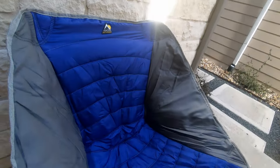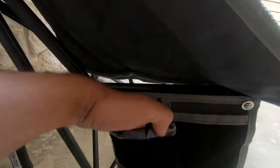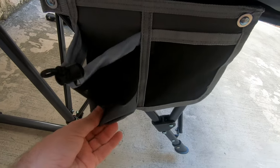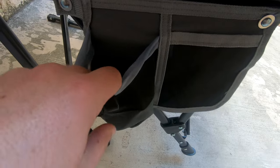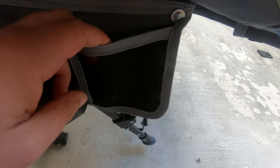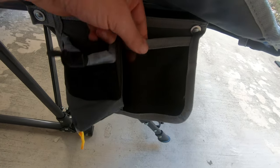Here's the close-up. Looking here, there's that strap again. Here is our beverage holder — you can put a can, maybe a smaller cup, nothing too big. I'd say 16 ounces or less. And there is the phone holder, which looks like it will hold most phones from 2022 and 2023.